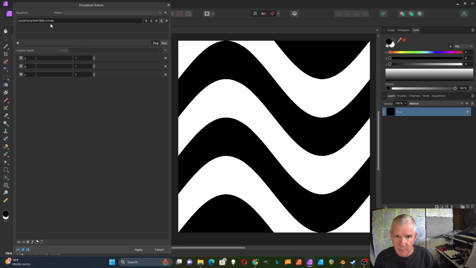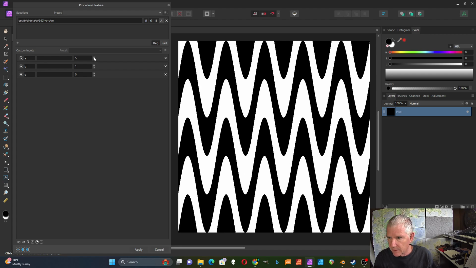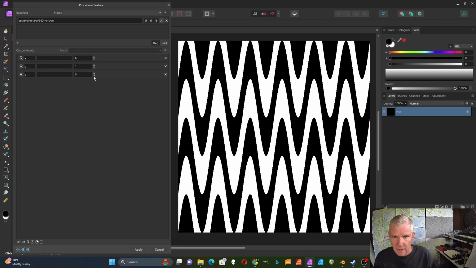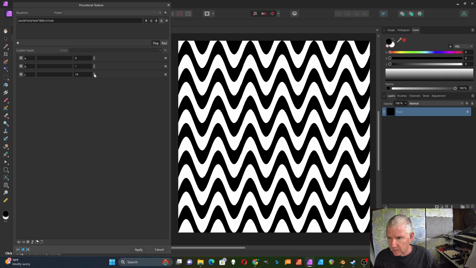And as I bring c up, I'm putting y in, which is changing the slope of the ridges of my sine curve. So I get more and more whole number transitions through this as I bring that up. So now I can use A to change the frequency, make it more wavy, and then this one can give me more numbers like that.